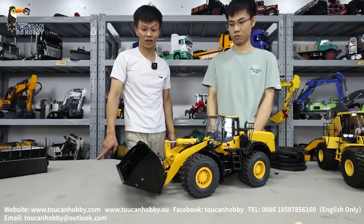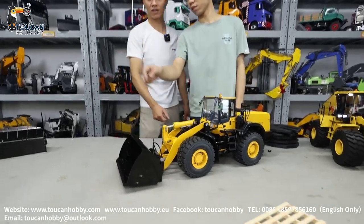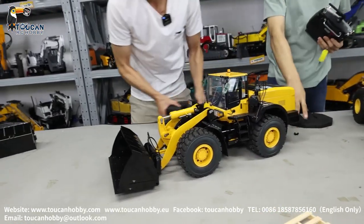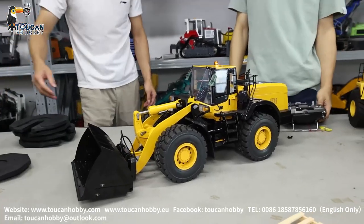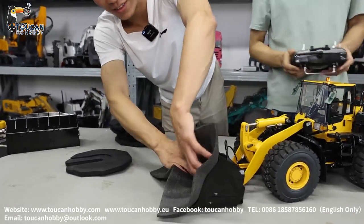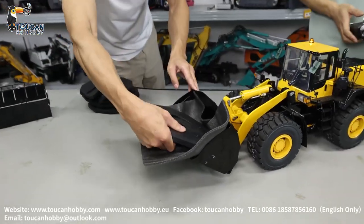Later, we will test the blade. Let's first test how much power this one has. Start the outrigger. For protection, not to scratch the paint. Okay, one by one, let's try.